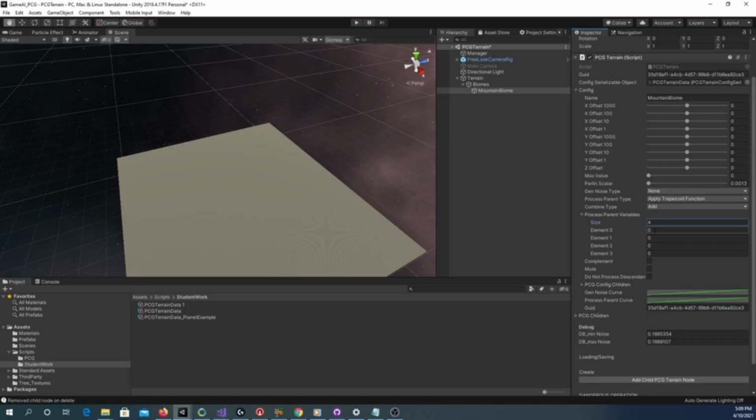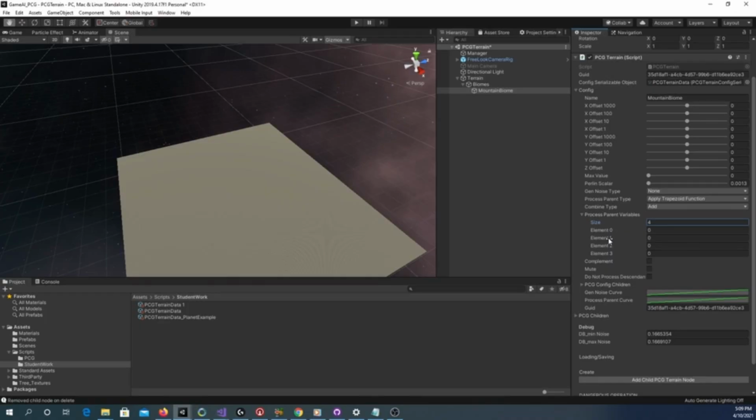Element 1 will map to a y value of 1. So you have no control directly over what y values these x values correspond to. It's predefined for you. Element 0 corresponds to a y value of 0.